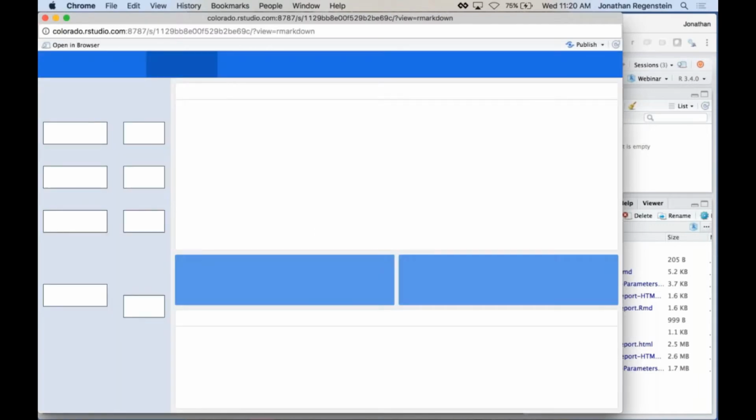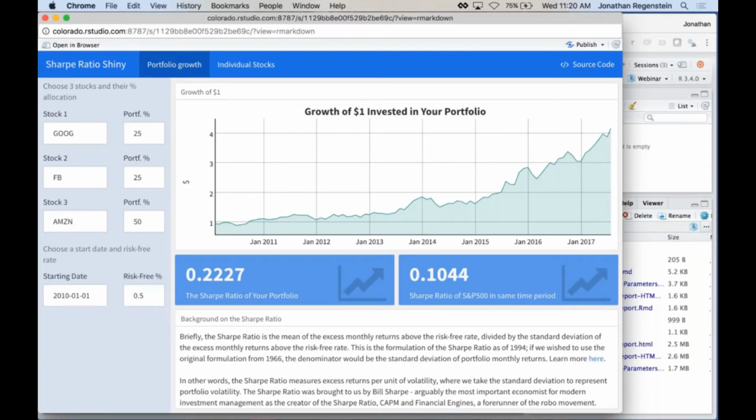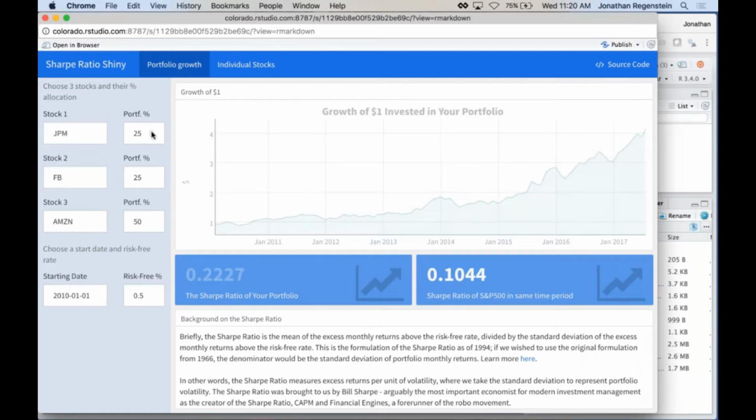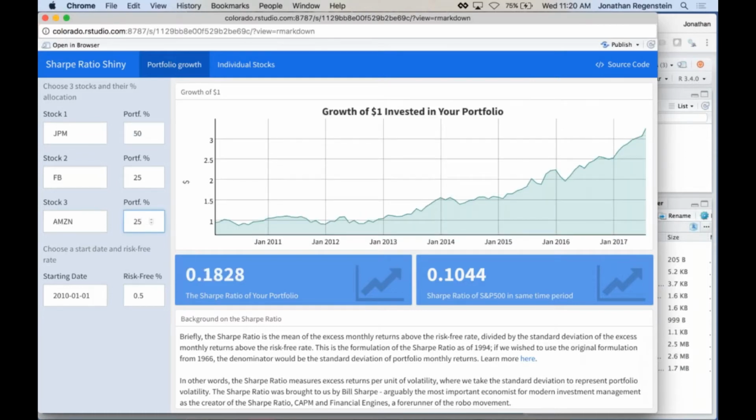And so this is, I guess you could say, the most dynamic iteration of this, in the sense that here we'd be delivering this app to an end consumer. We'd be saying, you can choose your own stocks and your own weights, right? And you can see in real time how they change. So this is inherently dynamic. It's never going to take a static state and just stay there.